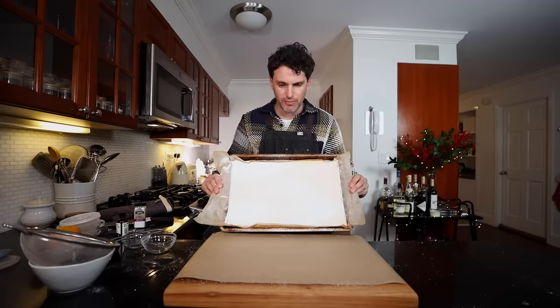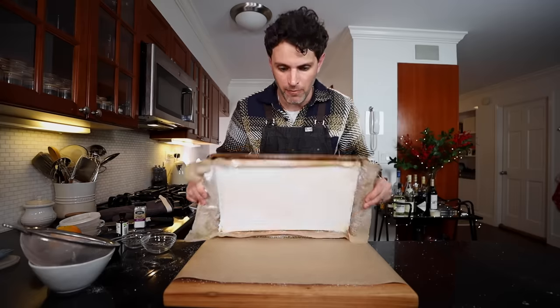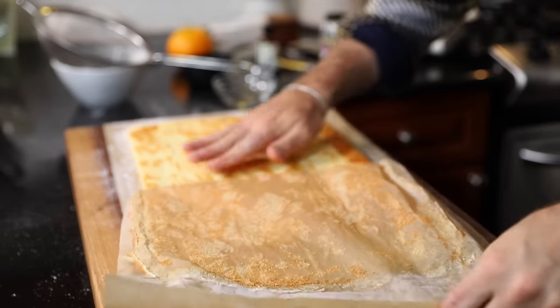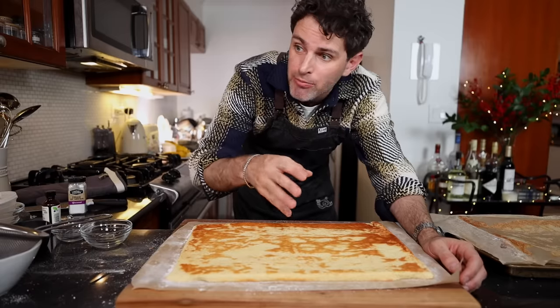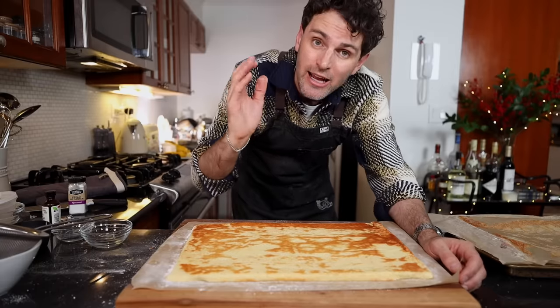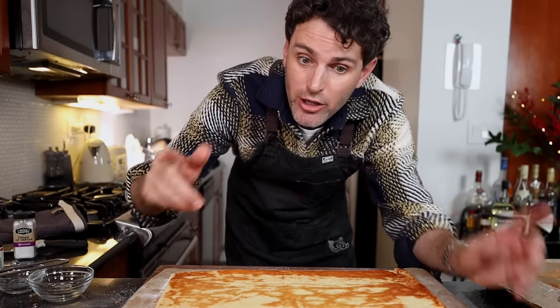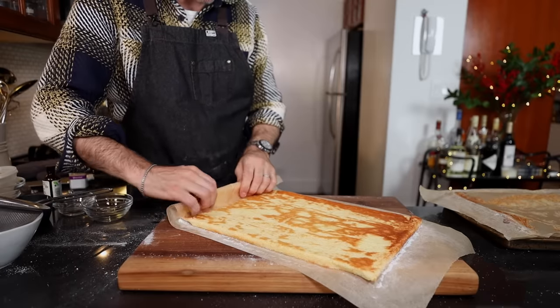Flip this over onto the parchment paper, and you just gotta do a big old flip. Nerve-wracking, I know. Peel off this parchment paper. Come on. I've wasted so much time and energy and money on Julia's directions for rolling up a cake that I've decided to look online on how to do this. The instructions were much more clear. For this particular moment, I'm not following the book. It's a judgment call. Roll the cake up in the parchment paper.